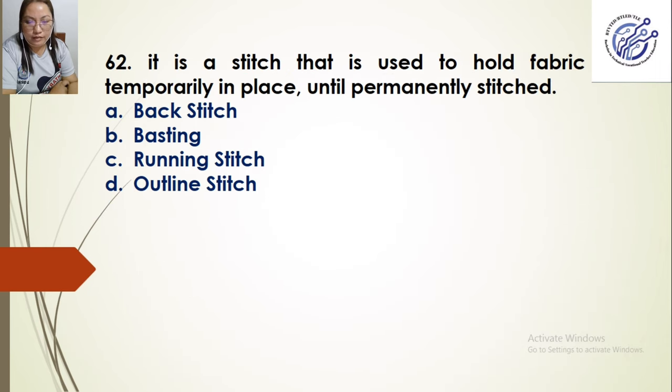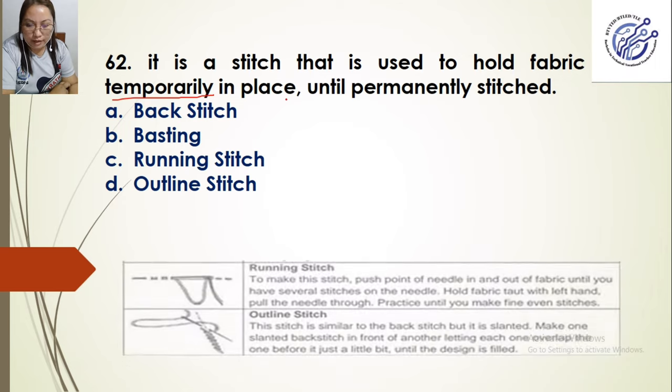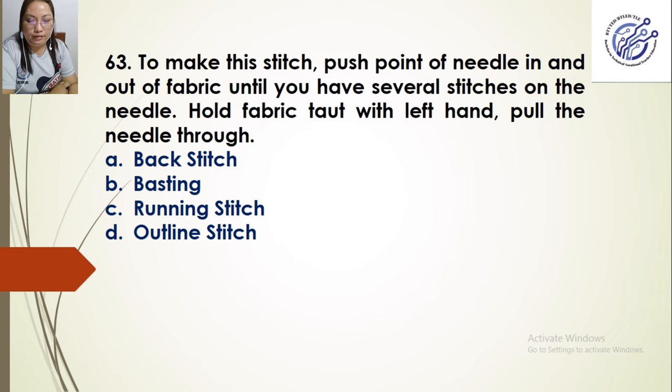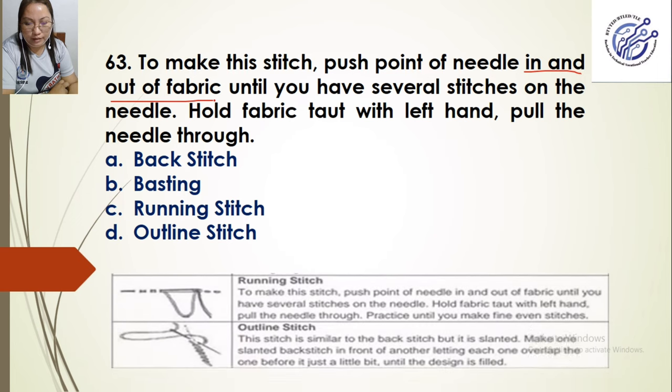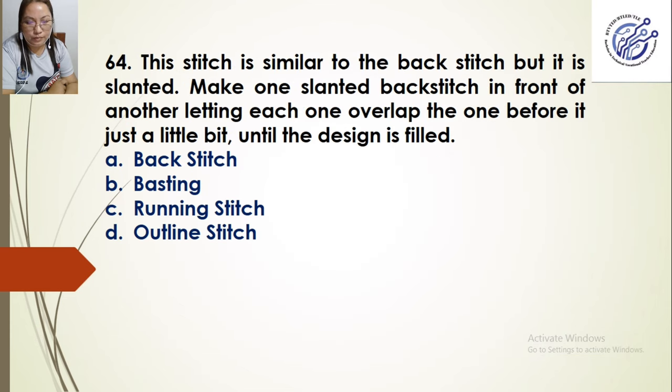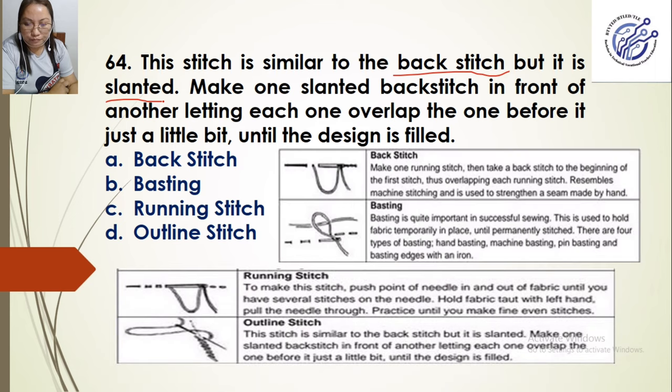Number 62, it is a stitch that is used to hold fabric temporarily. Pag temporarily po, sinabi ko na yun po kanina, yung sagot po natin ay letter B, basting po. Pag temporarily, basting po agad tayo dyan. Then number 63, to make this stitch push point of needle in and out, sinabi ko na rin po yan kanina, pag in and out po siya of the fabric, it is running stitch po. Pag in and out, running stitch. Number 64, this stitch is similar to back stitch. Pag similar siya sa back stitch, tapos slanted po siya, wala na pong iba kundi ang ating outline stitch. Then, 64, outline stitch.